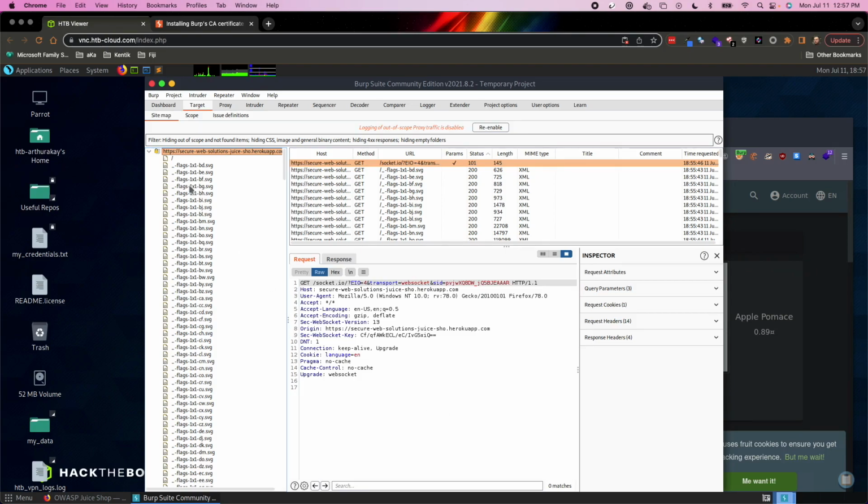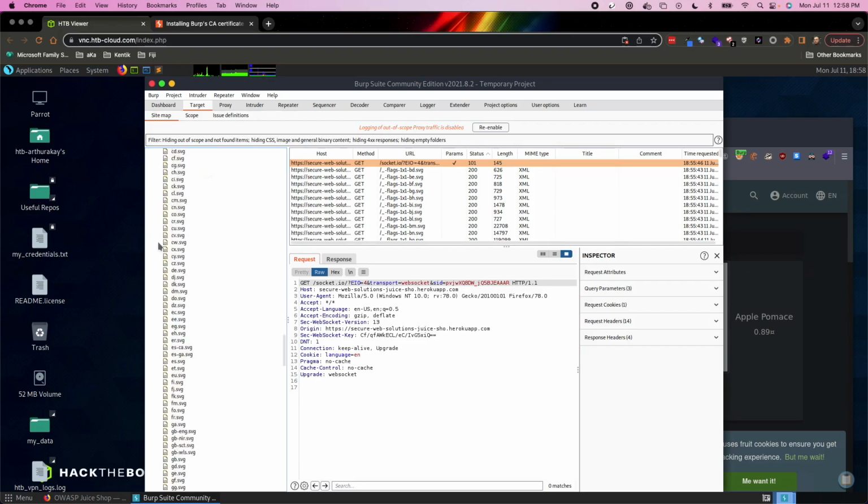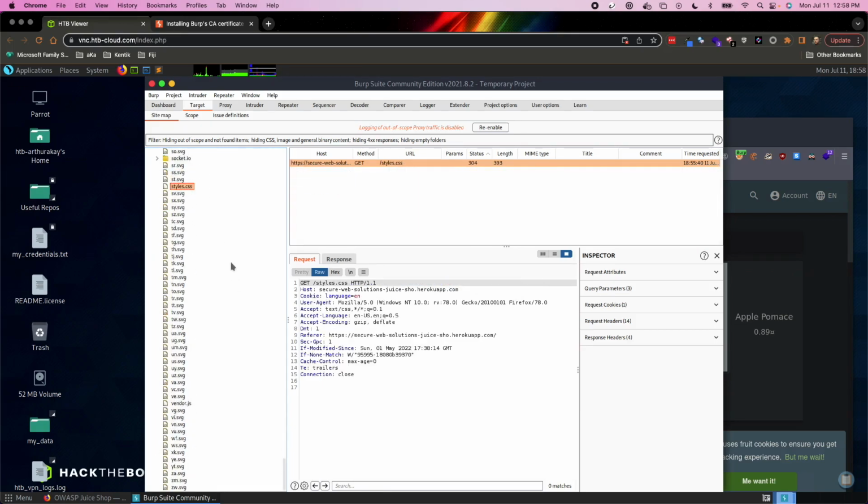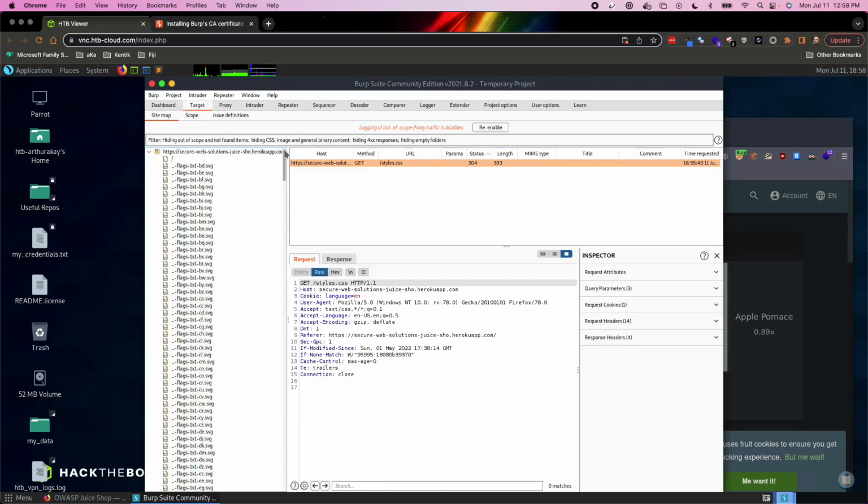And as we can see, Burp is already starting to track a bunch of SVG files that are sitting there on the root folder for this domain. You can see an API folder, some different assets. I can continue scrolling all the way down. See some socket.io. We see a style sheet. And we see a variety of other things. So that's all fine and good. I'll just scroll right back up to the top for the sake of brevity here.